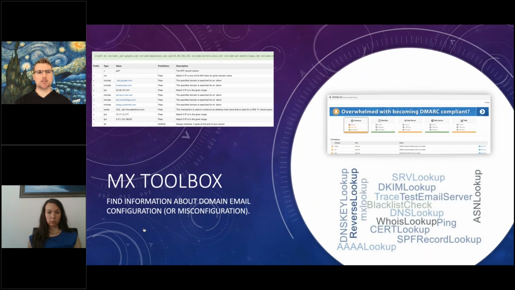One thing that I'd like to point out here is on the left-hand side, there's a screenshot with a list of servers that are authorized to send on behalf of this particular domain. The last entry is actually set up to be a soft fail. So if a server doesn't match this list, the email will still be allowed to go through. Makes it quite easy to spoof a domain and send an email looking like the CEO or some other important member of the company.